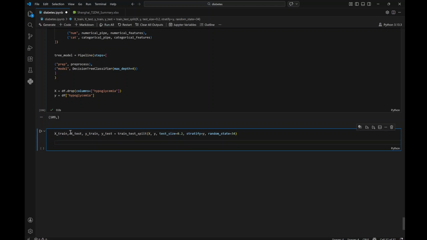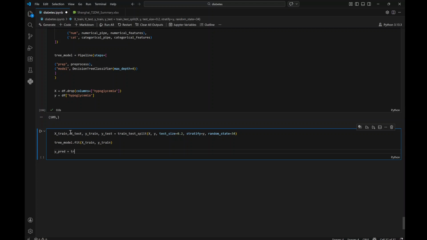Okay. Now the next thing we might want to do is tree model dot fit. So fit it here, x train, y train. And then the next thing we can do now is our y pred.